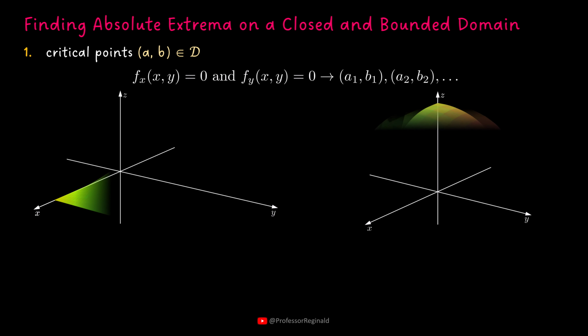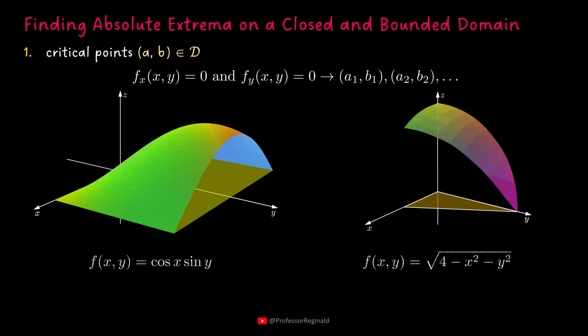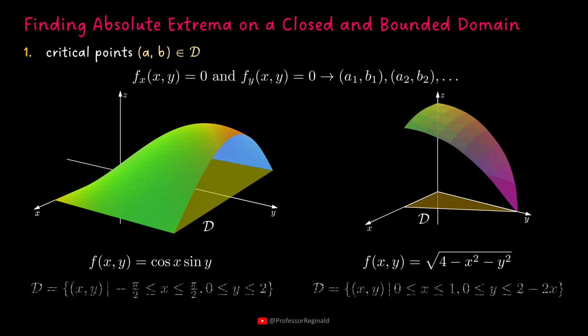Please consider the following graphs of functions of two variables as an illustration, as well as the domain of the function over which extrema are required to be located. A function may have one or many critical points in the interior of the domain, as shown in the first figure. A function may not have a critical point in the interior of the domain, as illustrated in the second figure. Note that a critical point may appear at a boundary of the domain, which now makes it a boundary point. And then compute the value of the function at the critical points.